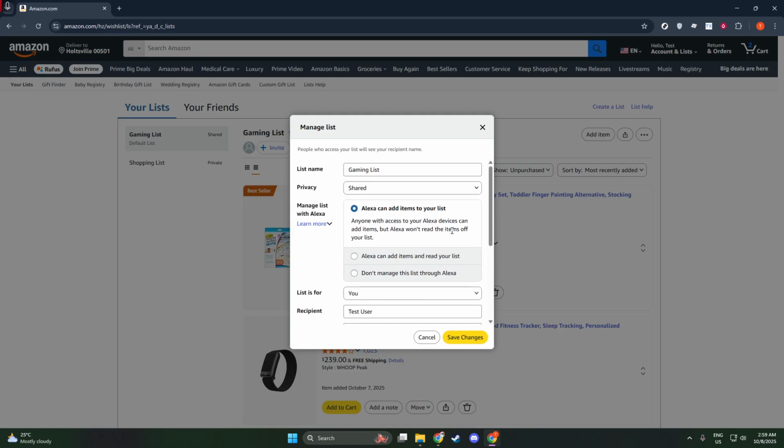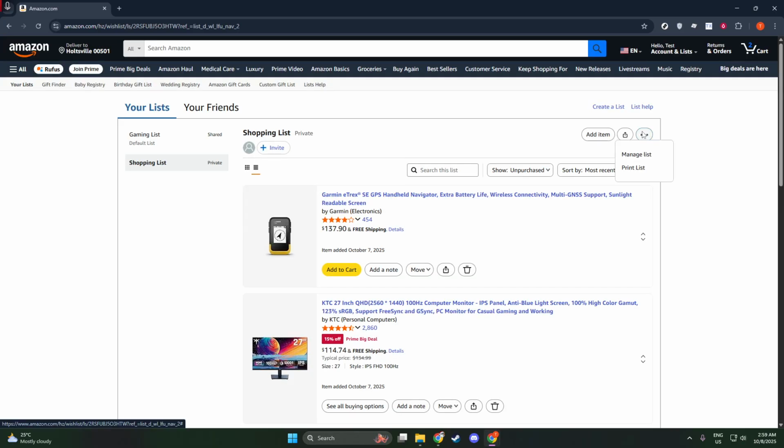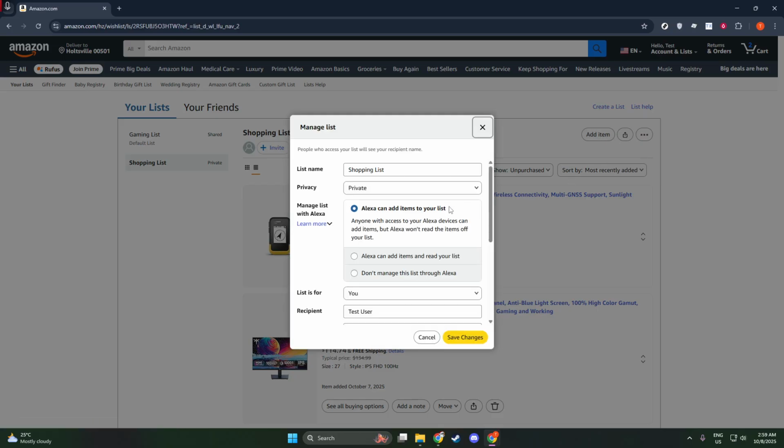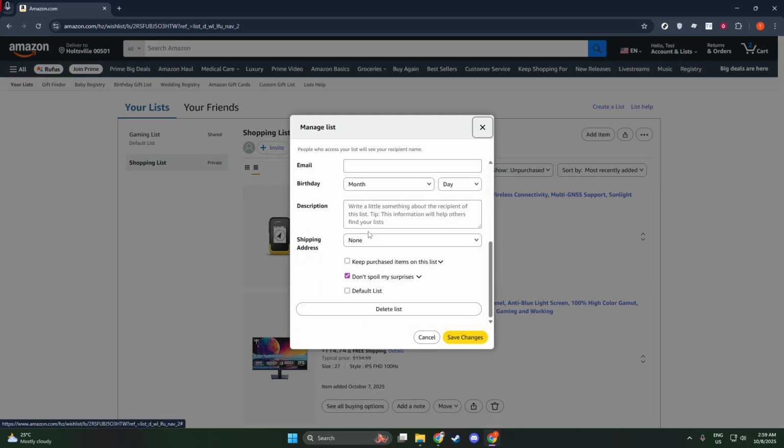By setting your default list, you save time and effort, making your shopping experience a bit smoother. Every new item you add, whether it's the latest gadget or a must-read book, will automatically land in the list you've chosen. This way, you won't have to remember to specify where each item should go, keeping everything organized according to your preferences.